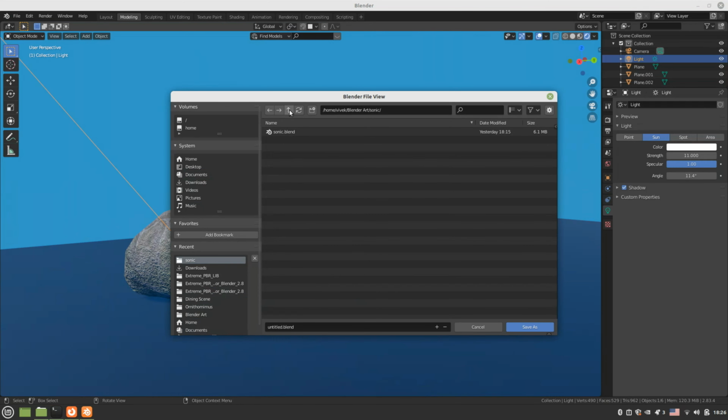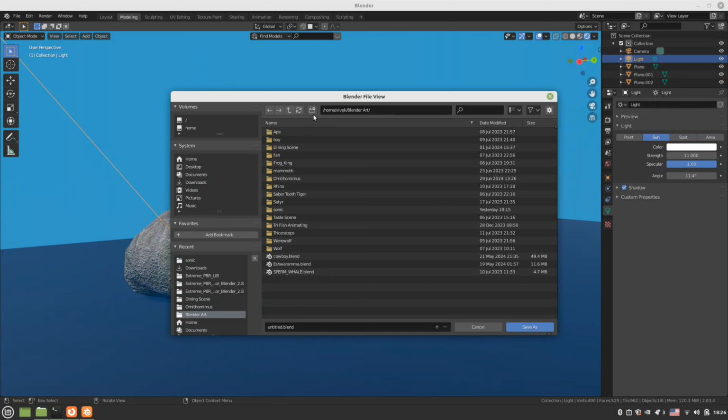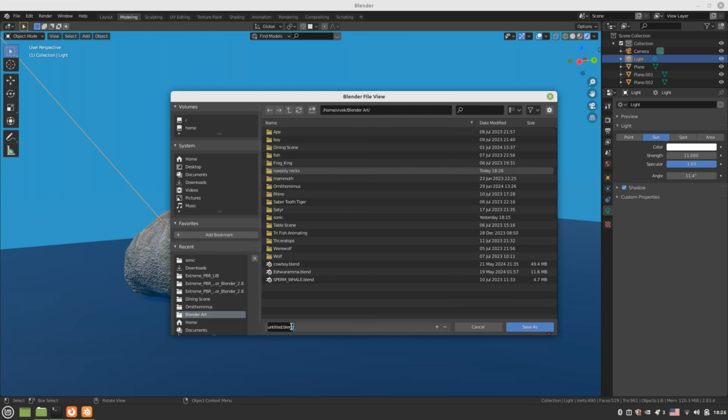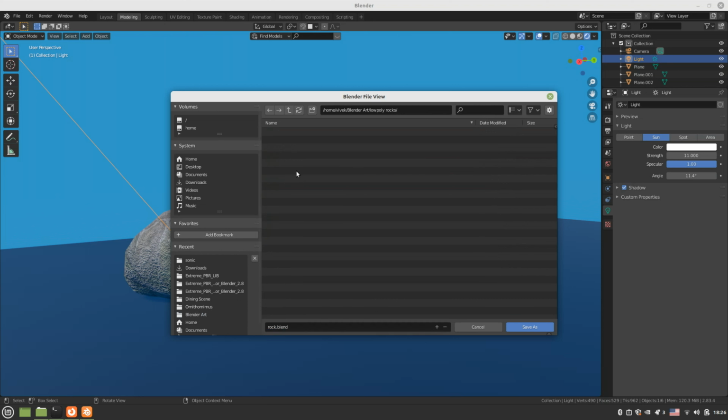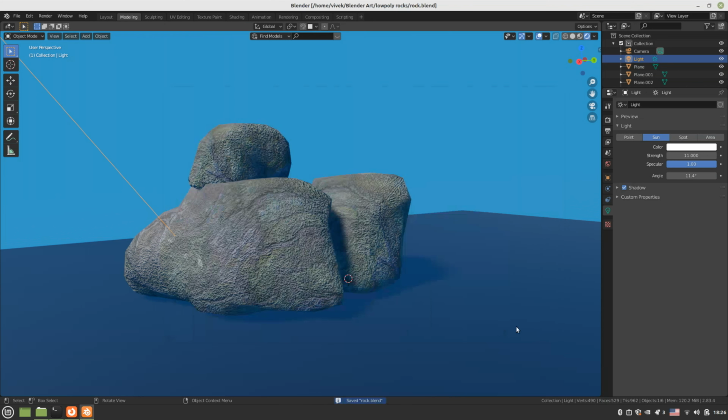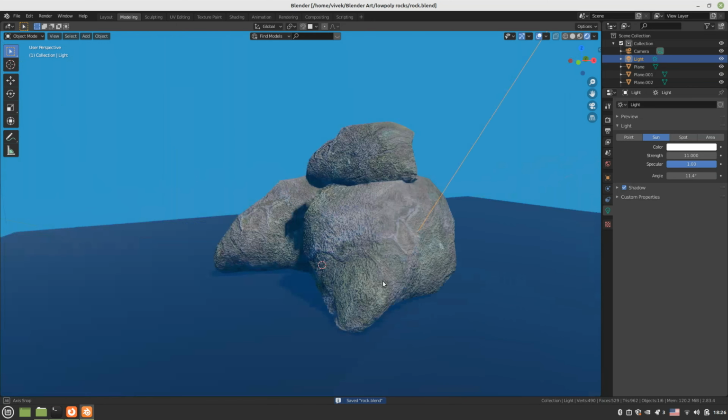Call them low poly rocks. Create a folder. Low poly rocks. ROCK. Save the rock as a blend file.